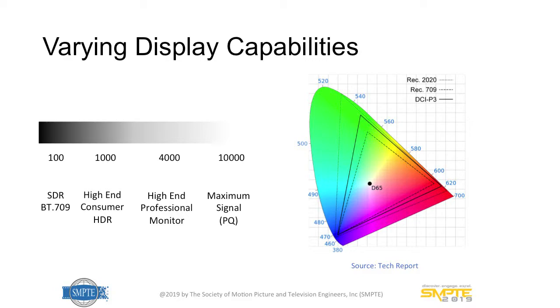So none of them are actually based on what was captured. They're based on display technology. So a TV that is 2020 enabled doesn't mean that it will display all of it, because outside of laser, we don't have home display technologies that can actually reach 100% of 2020. They will take the code values, interpret them as the theoretical color they're getting, and tone map it down, just like they do with brightness, to the capabilities of the display. This is why we need metadata when we send color and luminance information to the television in HDR, so it can interpret what it receives for a device that is not capable of displaying it all.